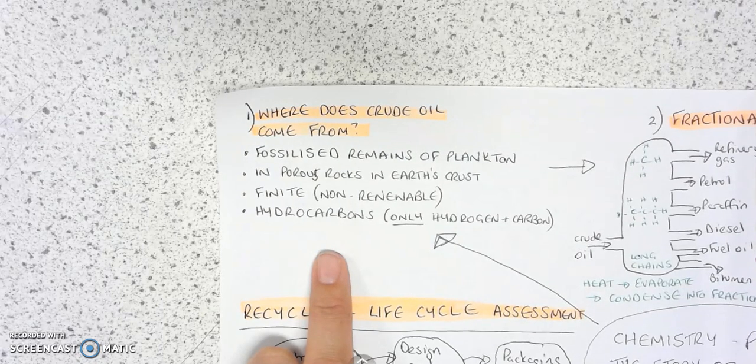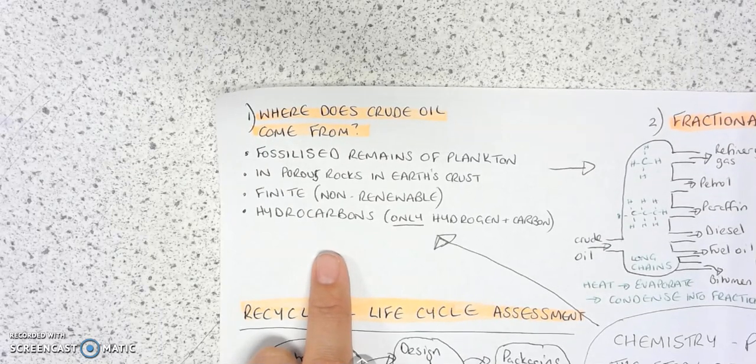Now, you may be asked some questions about the environmental impact of this, and obviously if you've got tankers that split as they are being transported across the sea, then you could have environmental issues with oil slicks on the top of the sea and wildlife being affected. Or you could even be asked about political problems. So, for instance, a lot of crude oil comes from countries that we could potentially end up being at war with. So you have to make sure that relationships are kept peaceful so that you can get the crude oil. Because essentially we don't have hardly any of it in this country. We have to depend on getting it from other countries.